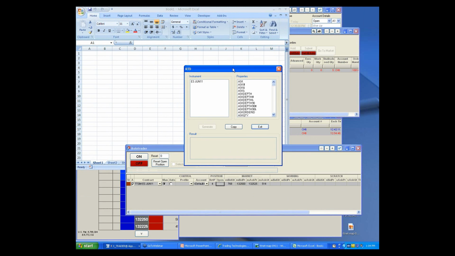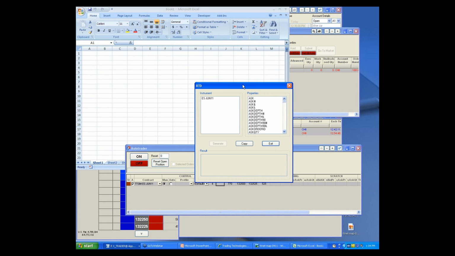And to answer the gentleman's question that was up quite a bit ago about the news feed, no, TT does not have an offer news feed. But one of the things that you can do, since we can export our data into Excel, is, most software feeds do have an export feature now. So if you were keying off a certain news feed or a news live announcement, you could bring that feed into Excel, combine it with TT, then spit the trade back out through AutoTrader or straight from Excel.